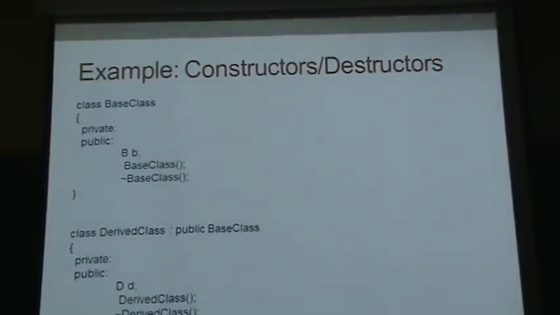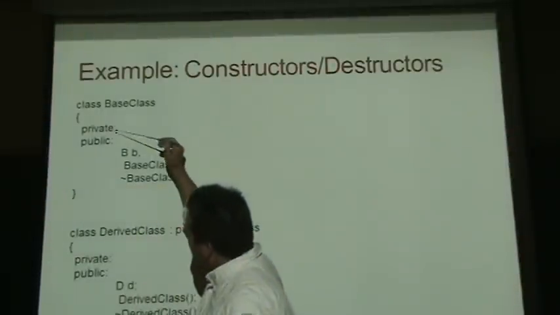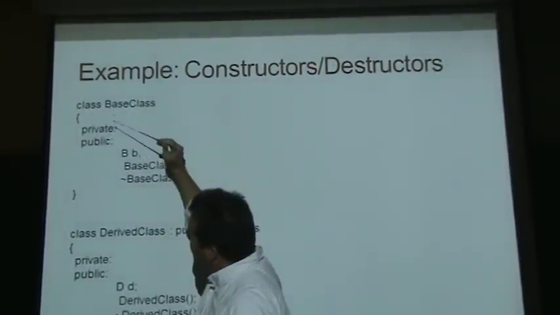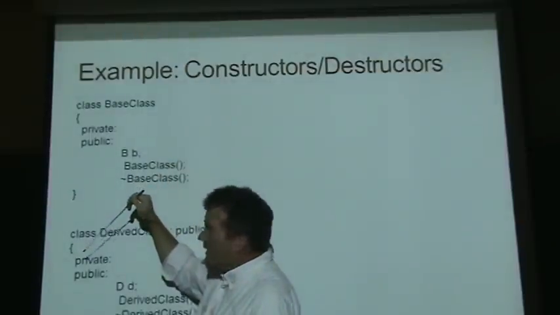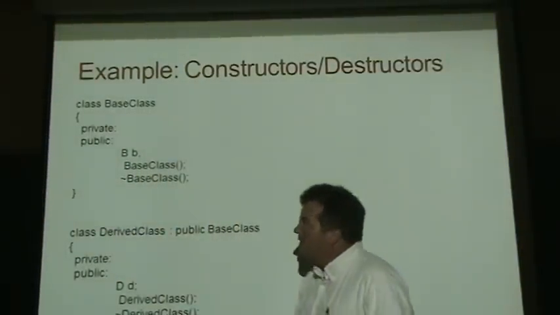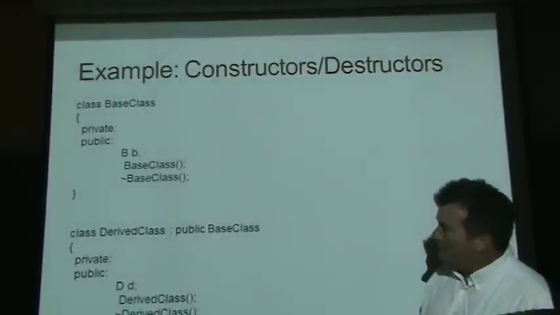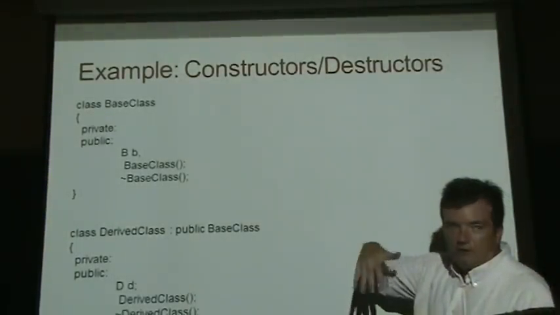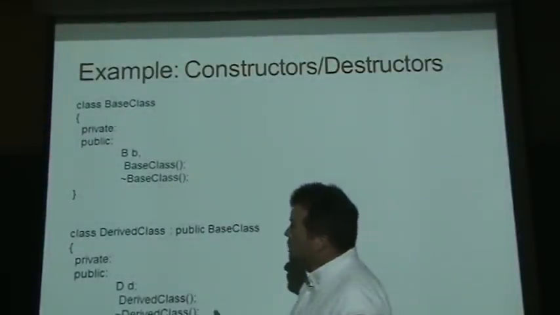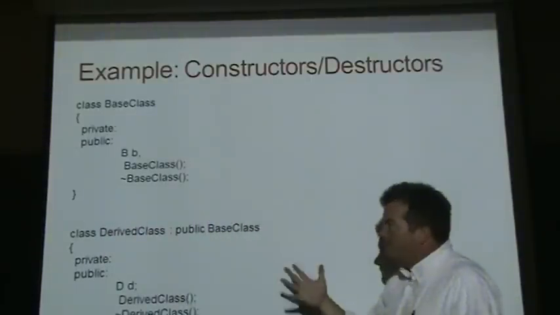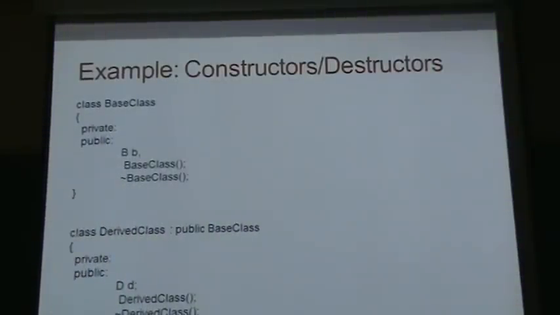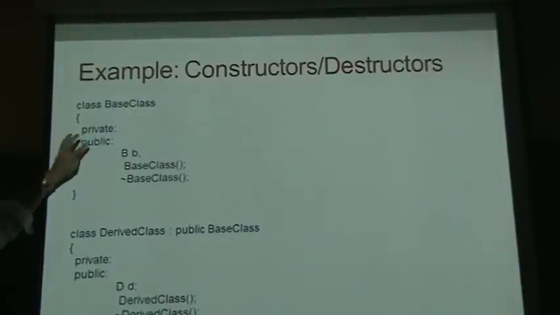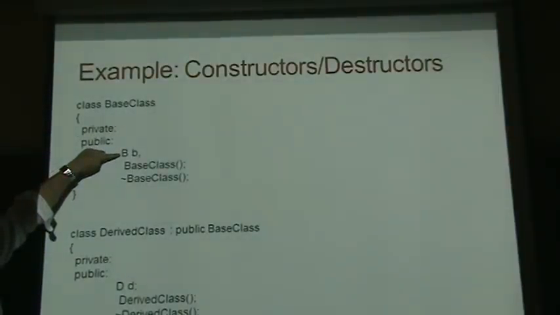And actually, just a little side comment. By default, if you don't specify public, private, or protected, the default is private. So you could just start typing in stuff without saying private, and that stuff is automatically private. Then if you want to switch it, you have to type in something. So there's really no need to ever type the word private, because you can type the private stuff first, and then if you decide to switch to public or protected, you could also switch back. You could say private and start adding more private stuff, but that kind of looks silly, so you try to put all the stuff in one section. So this is really a waste of a line, saying private and then doing nothing, and switching to public.